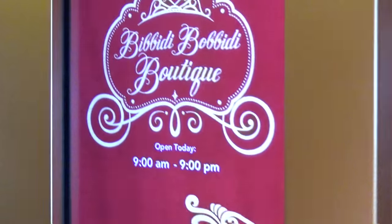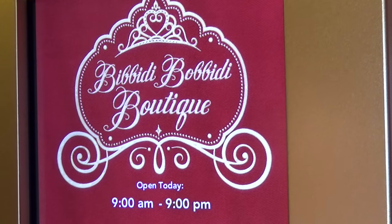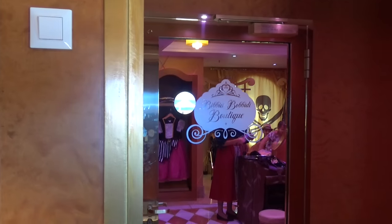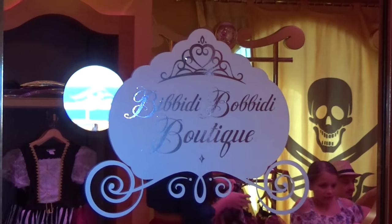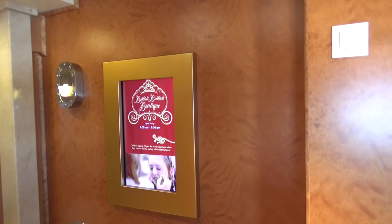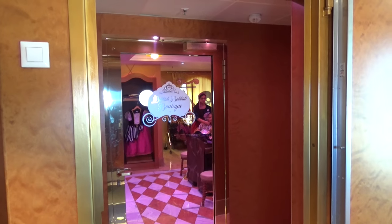And this is where you can have your little girls made over into princesses. Very, very popular in the theme parks and things like that, so it makes a lot of sense that they brought that to the cruise line as well. Obviously, we're traveling with no kids, so this is not something of importance to us. It's also where you can get made over into a pirate for pirate night tonight. So that's fun too. Anyway, this is deck 10 towards the front of the boat.